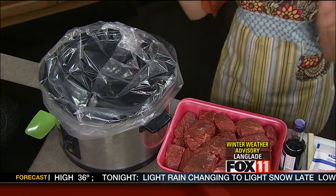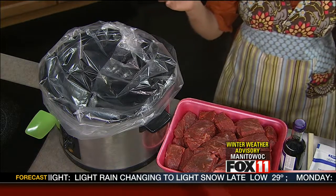First of all, if you know me, you know I love, love, love my slow cooker, because if you can get up 5 minutes earlier, throw dinner in the slow cooker, go out the door and do your thing, and then you come home after a long day and dinner's done, there's nothing better, and you look like a rock star. This is one that's really nice too for a special occasion or if you're entertaining.